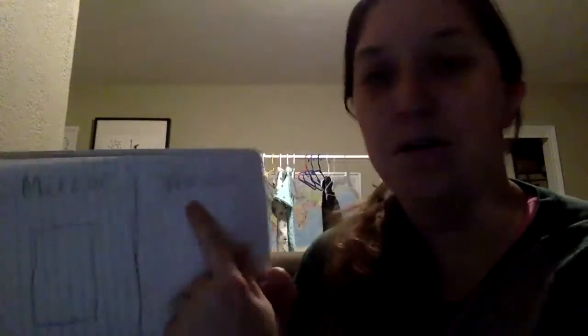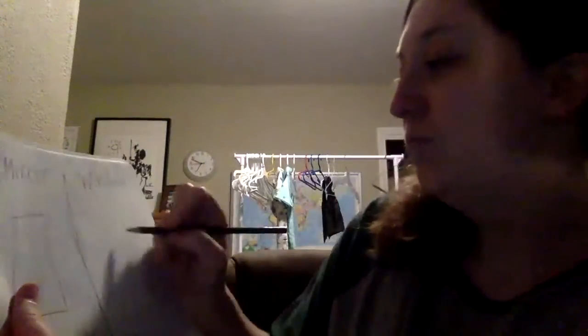And then, so the other one, your window, is a book. If you can remember, what is a book that you've read before, or someone read it to you, that you saw somebody who did not look like you or who had a different life? And so, my book, I'm going to use Hair Love. And so, for this one, it would be here. This one's Matilda. And I would draw a picture too. But I'm just going to show you my example.